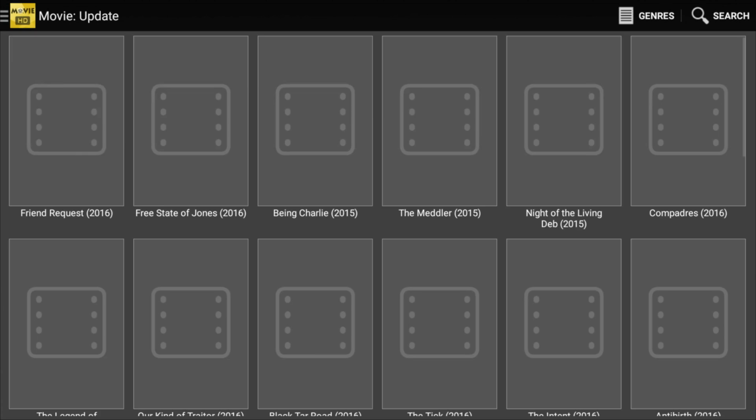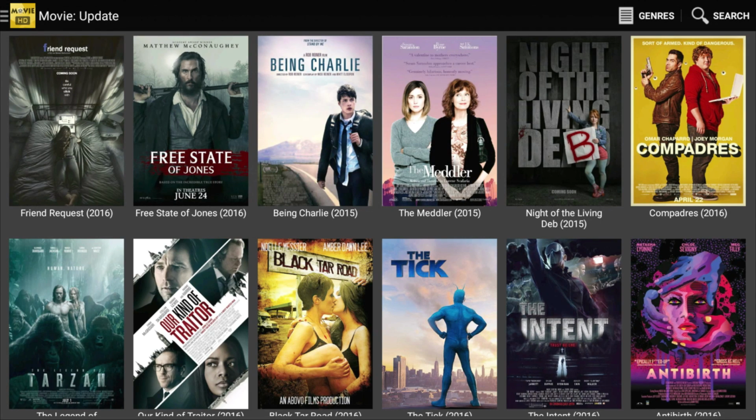So here I am back in Movie HD just to show you that it's working. And to activate a play button twice, to deactivate a play button twice again. Here we are. Play button twice, and it should show up here. There you go. Here's my mouse toggle, moving the mouse around. And that's pretty much it.